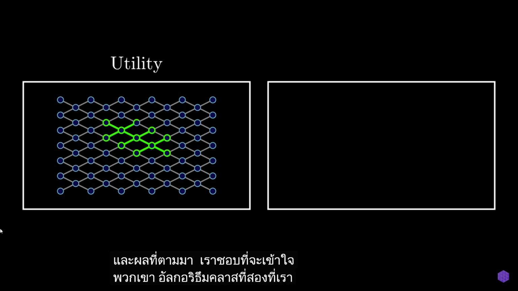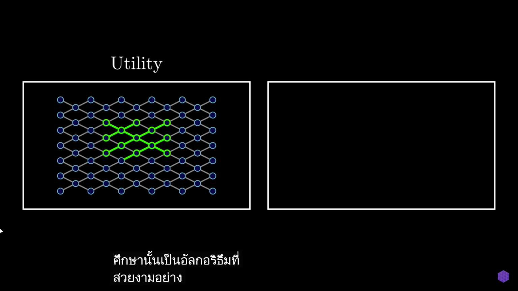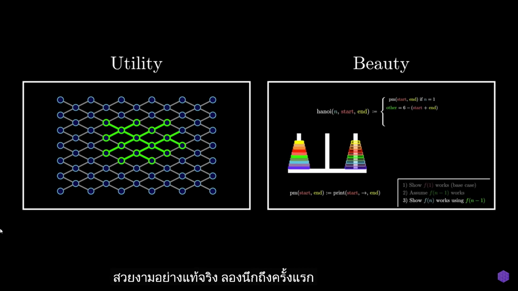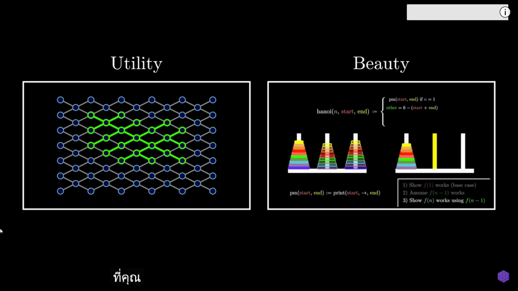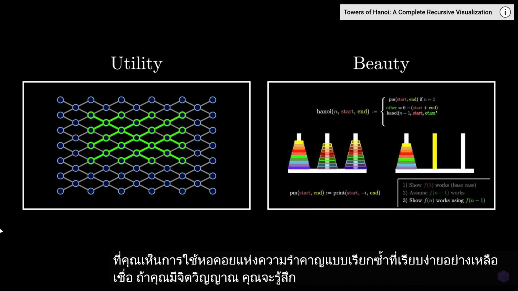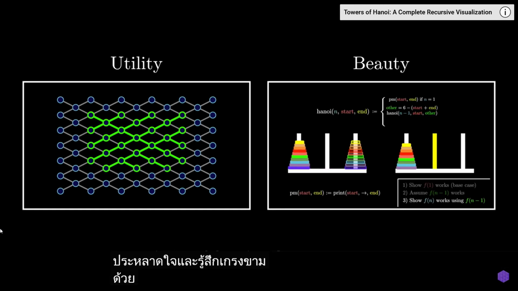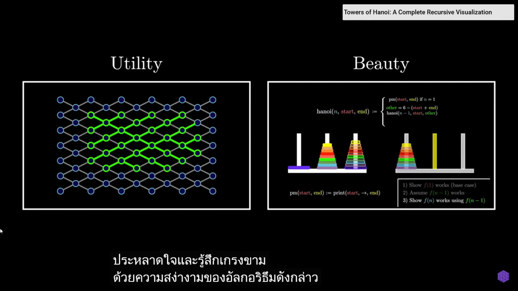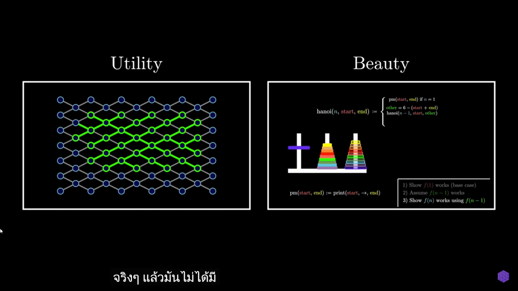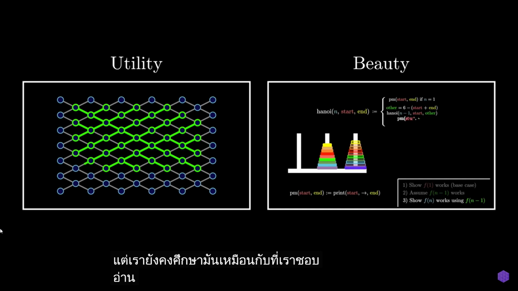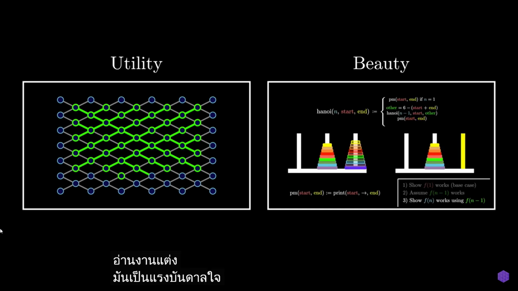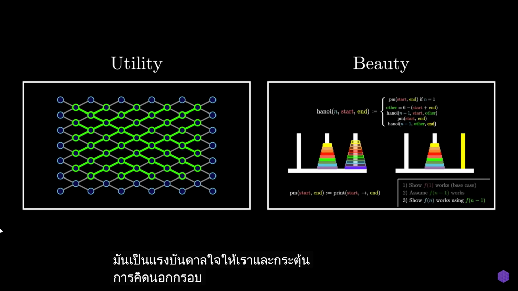The second class of algorithms we study are ones that are just purely beautiful. Think of the first time you saw the incredibly simple recursive implementation of Towers of Hanoi. If you have a soul, you feel a sense of wonder, a sense of awe at the elegance of such an algorithm. It happens to not actually be that useful, or efficient as a matter of fact, but we still study it just as we like to read a work of fiction. It inspires us and motivates out-of-the-box thinking.